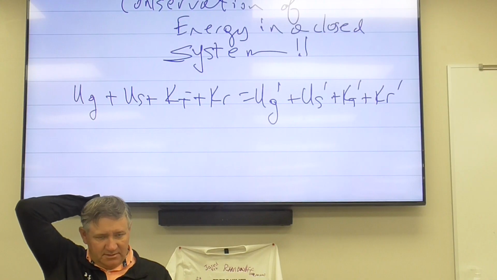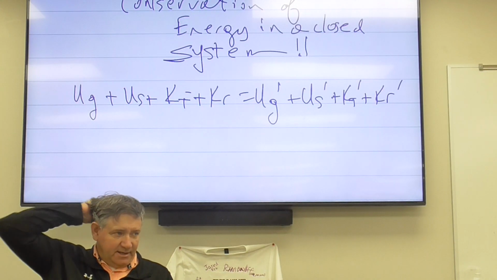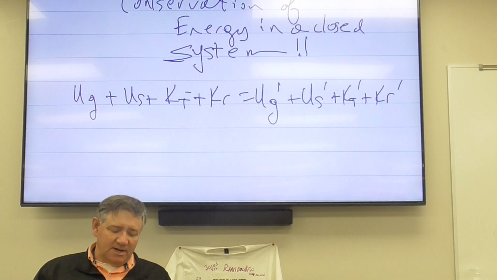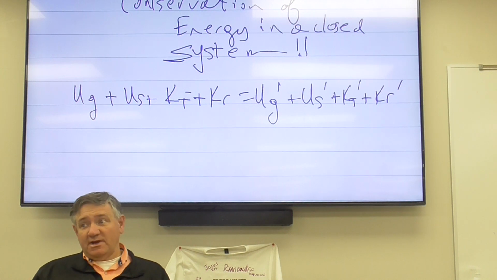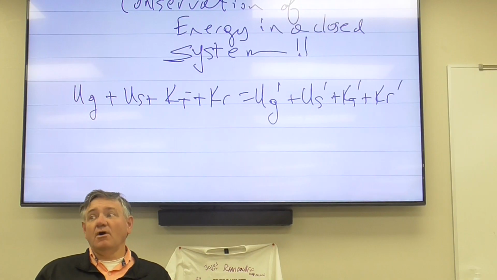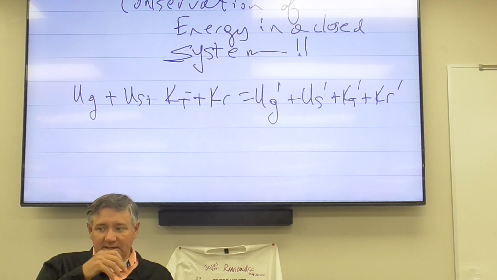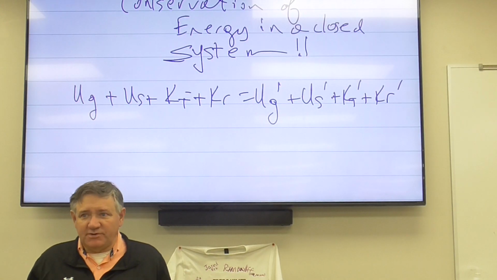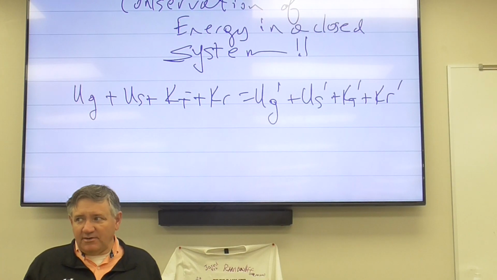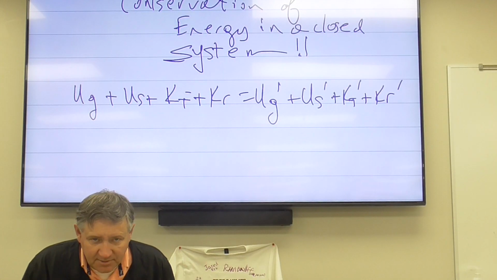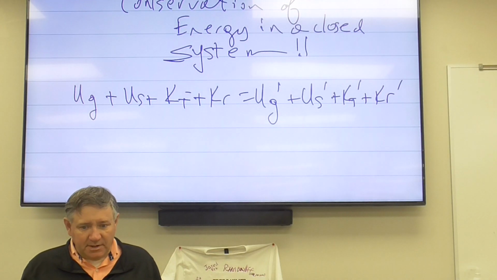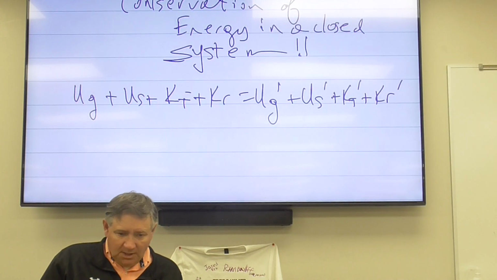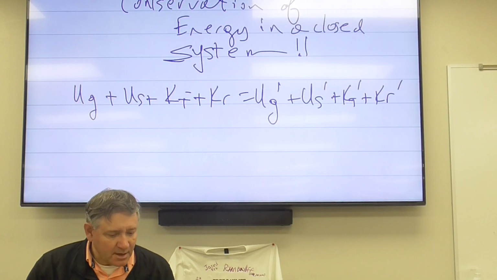But here's the problem with energy: energy takes on so many different forms. You can have kinetic energy, rotational kinetic energy, energy stored in a gravitational field, energy stored in a spring. You can have thermal energy, sound energy, all these different types of energies. And so momentum is relatively simple, because momentum is like a one-trick pony. It's just mass times velocity. You can't have different forms of linear momentum. That's it, it's just linear momentum. And the same thing is true of angular momentum. Oh, okay, hey, the wheel was spinning, here we go.